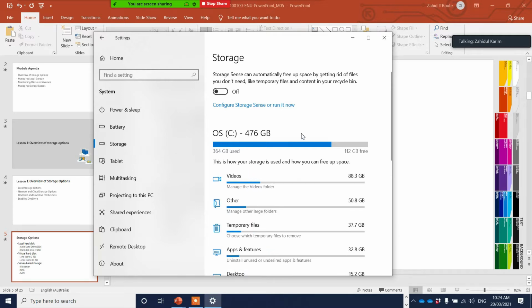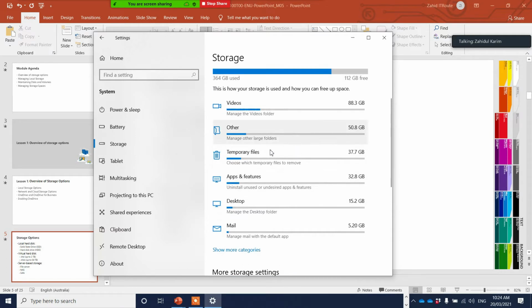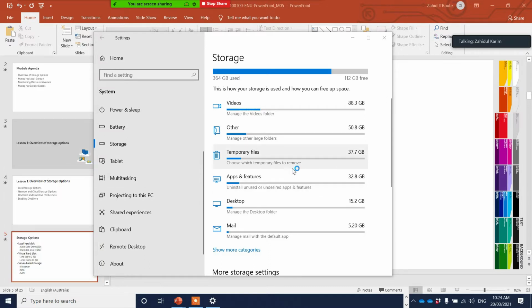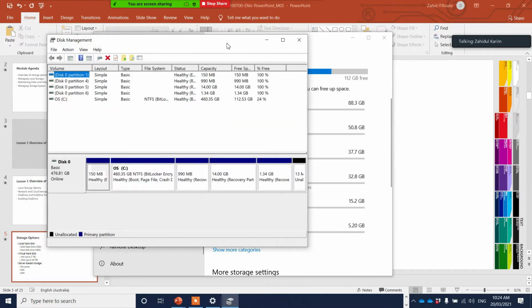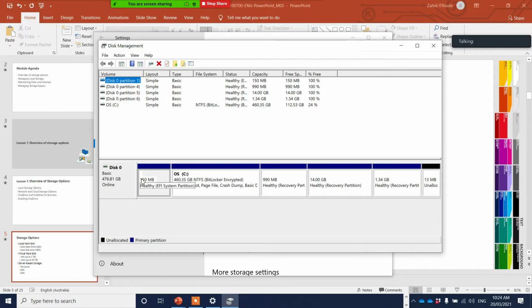This is my storage information. But if I want to look at more details, I can right click on this corner and go to disk management. There I can see how many disks I have. This is the total 476 GB disk space I have, and I have only one disk.